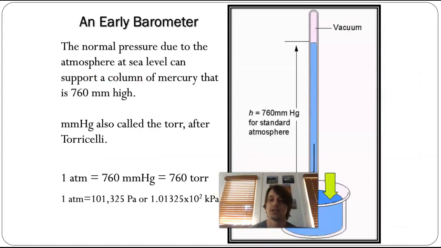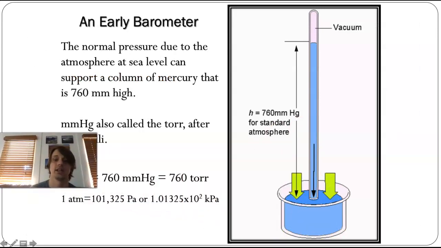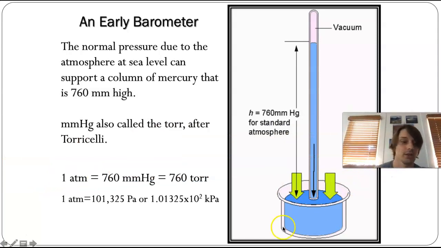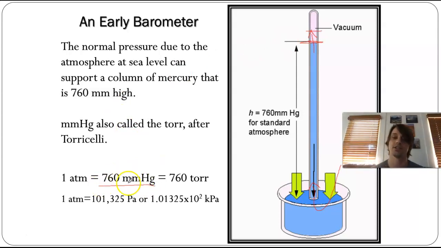So this is an early barometer. It looks just like this. Over here, I have mercury, and it's being pushed up in this evacuated straw. And the farther it gets pushed up, the greater the pressure. So if I have a greater pressure outside, that mercury might move up higher. If it moves up 760 millimeters, that's my unit of pressure. So they've decided that 760 millimeters is the pressure at sea level.